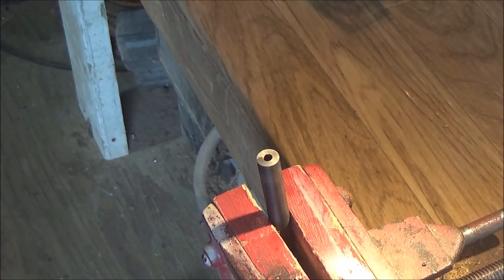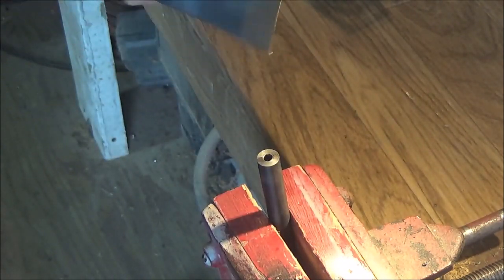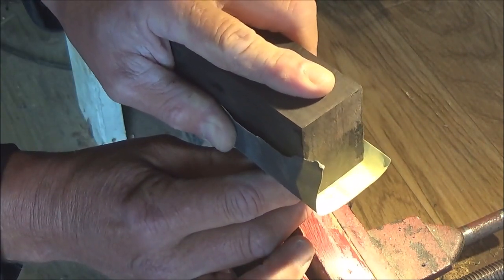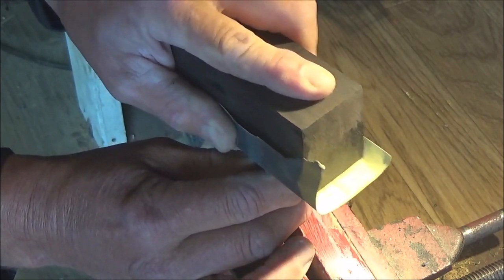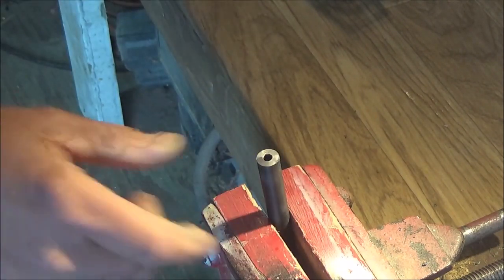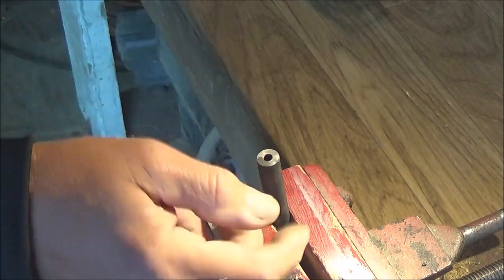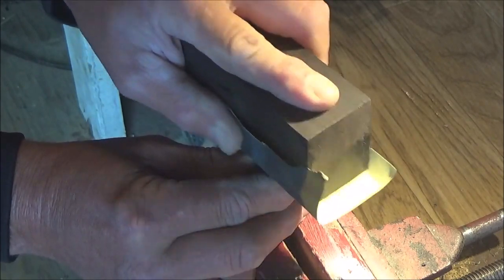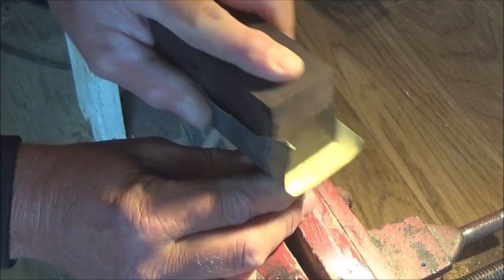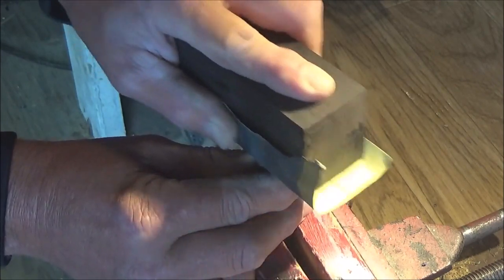If you do have to do any kind of refacing, and you're not quite sure, you can take a really hard block. Now, this is ebony, and some 400 grit paper, and you just hold it like this and move it back and forth in real small movements, and that will also help level that surface out for you. You'll know when you're completely level if you look at the metal when it's cut, how it ended up on the sander. When that's all nice and smooth and you've gotten rid of all the lines, then you've got her nice and dead flat.